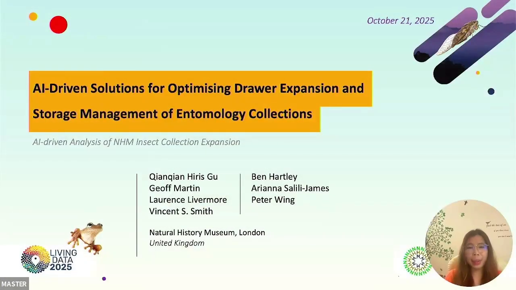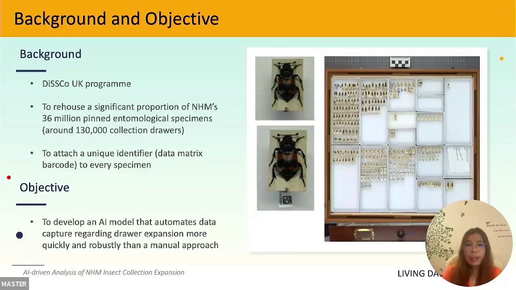Hello everyone, I'm Harris from the Natural History Museum London. Today I will be giving a talk about AI-driven solutions for optimizing the expansion and storage management of entomology collections. Recently, digitizing natural history collections at scale has brought new logistic and curation challenges. One of them is the physical expansion of storage infrastructure.